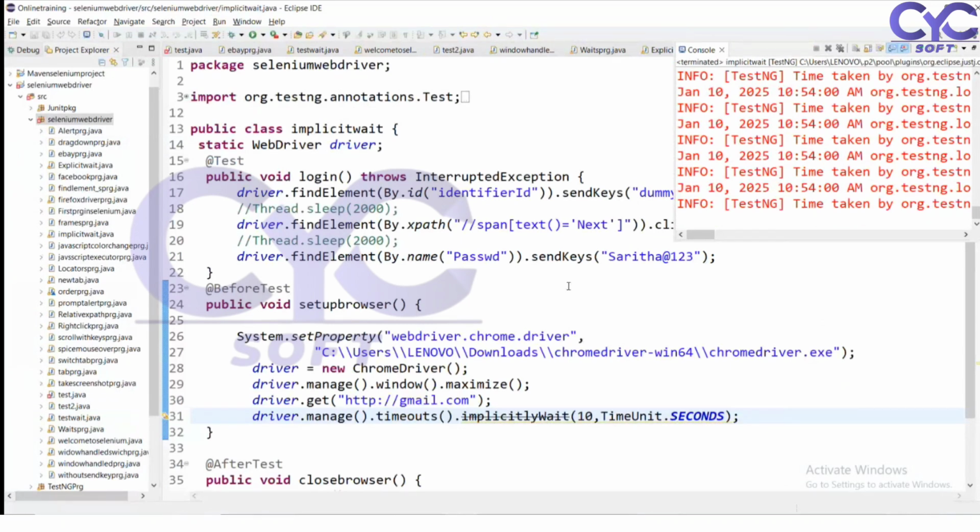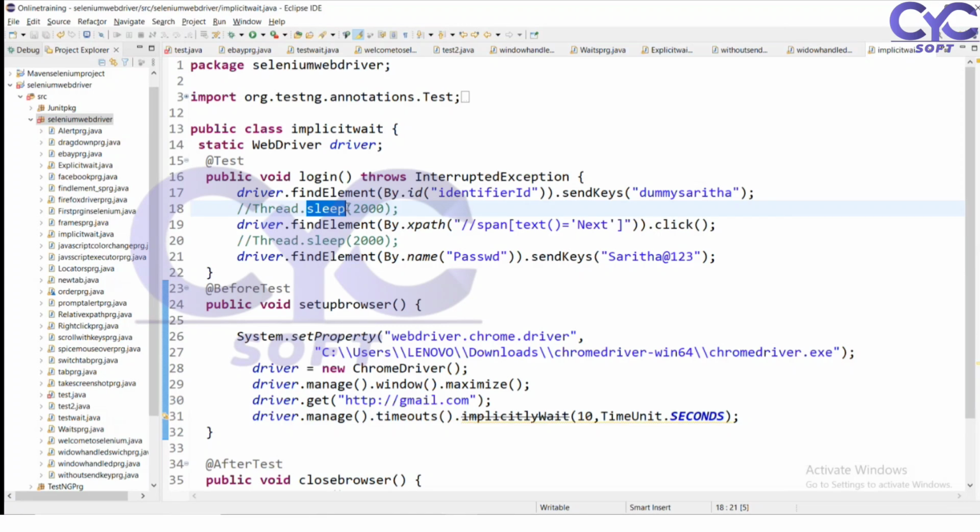So my test case has passed. Previously it failed, so that's why I implemented Thread.sleep. So implicit wait tells the WebDriver to wait for a certain amount of time. What amount of time is it going to wait? 10 seconds, for example, as I have defined 10 seconds. So this element is going to be found. I can say that it is a global wait. Implicit wait is known as a global setting, global wait.